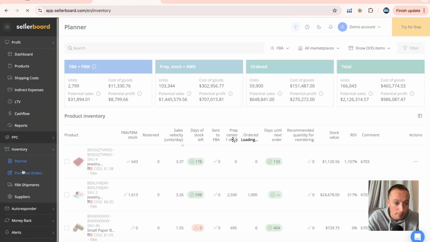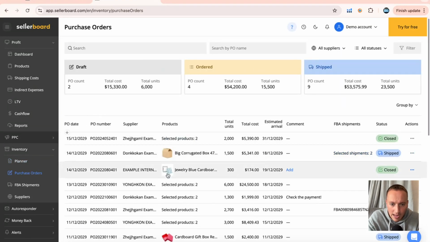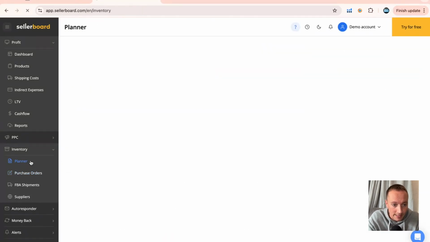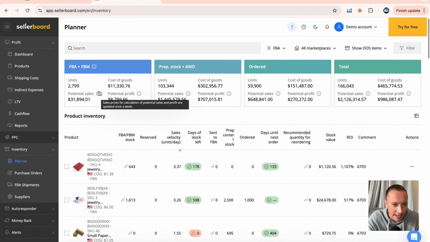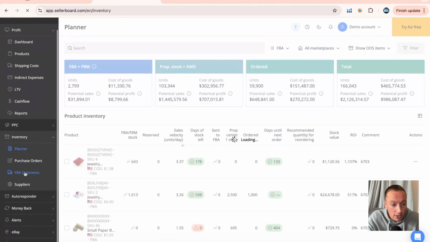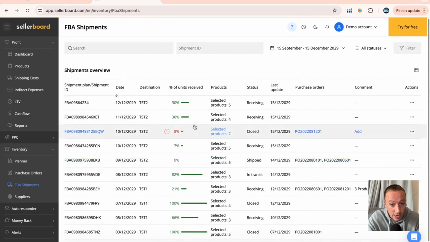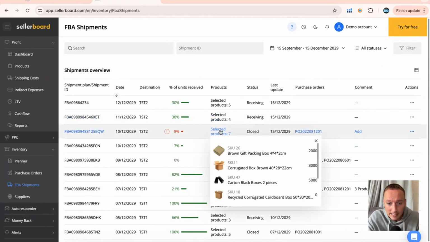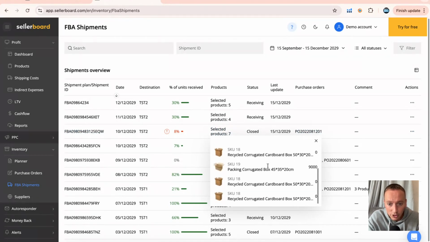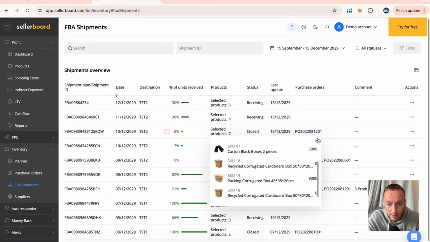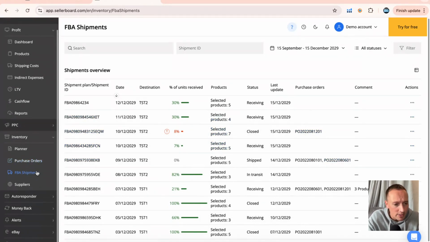And you can put the purchase orders in there as well, so you can track all the orders that haven't yet been sent to FBA, so that you get a good overview of your business. But most people just use it for FBA to give you a rough idea there, guys. You can also go on the FBA shipments here and check for any issues and then investigate as you wish. For example, this one's only 8% received, and we can see we've got these selected products, and it gives us a breakdown of the issues that some of the products have got, and then we can go and investigate that with Amazon. So that's really cool.